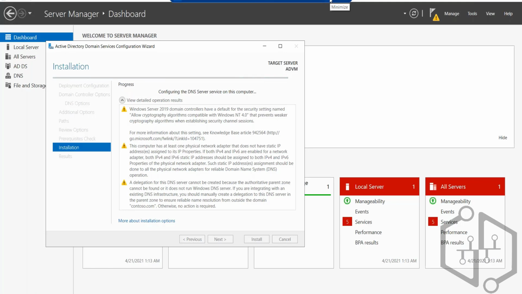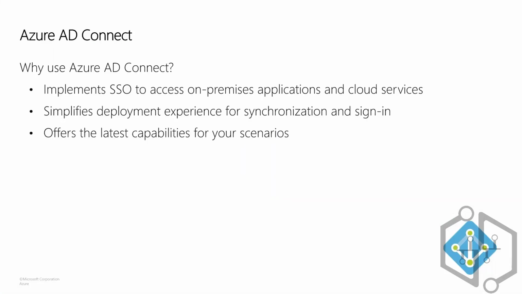So as far as Azure AD Connect is concerned, I hope by now everybody is clear what is the purpose of Azure AD Connect. Though we may not have installed and configured it as of now, but we know the purpose of it. So this will give you a GUI interface to help you connect from your on-premises Active Directory and synchronize this on Azure Active Directory. So any of your scenarios or any of the steps that you want to do, any kind of filters or conditions that you want to mention over here, all those things will be done using Azure AD Connect.